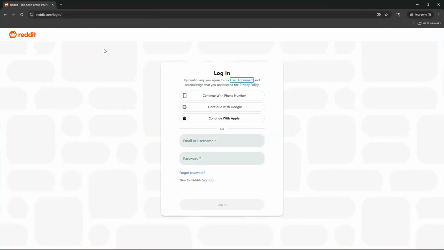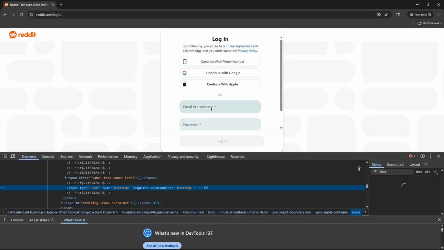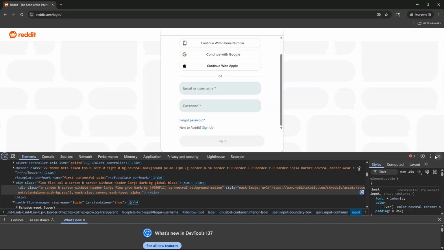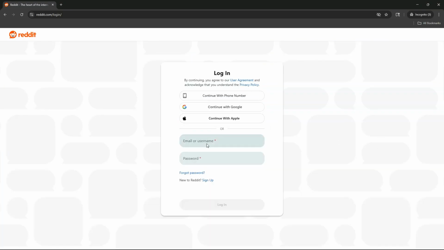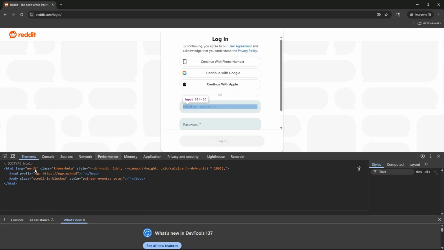So we're going to automate the login page for Reddit. Let's take a look at that. First, you want to go to Reddit, and then open up our DevTools. F12, or right click and click inspect, and let's take a look at these fields. We have our login name and our password, and then the login button. Let's take a look.